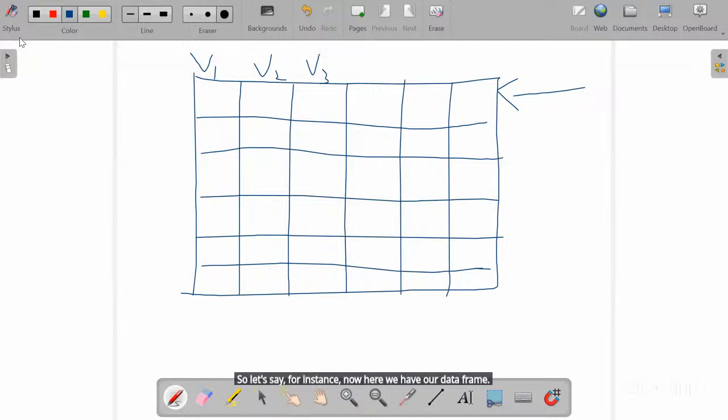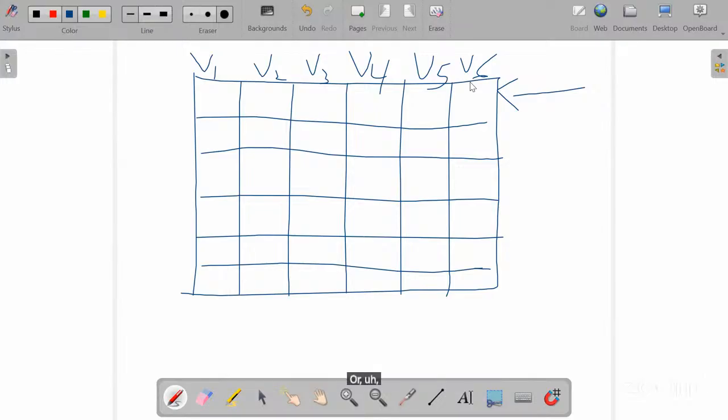Let's say this is column 4, this is column 5, this is column 6, for instance. And now you want to do subsetting. What that means is that you want to extract just a subset of the data frame, maybe a number of columns with the corresponding number of rows.